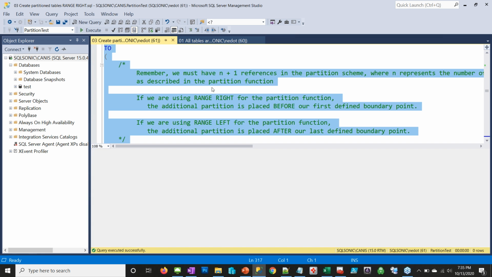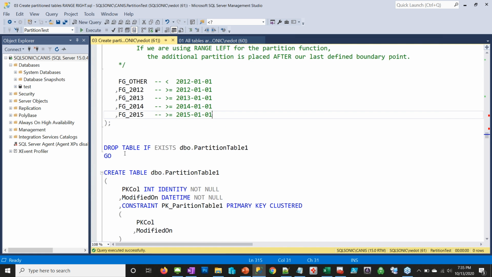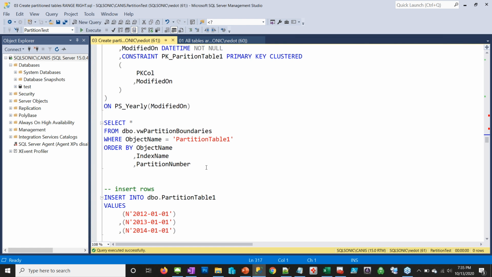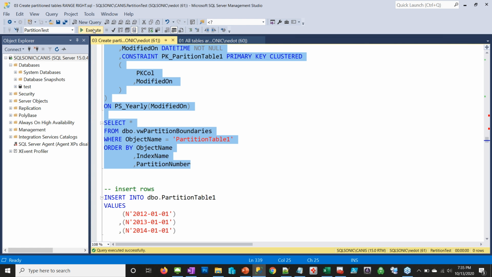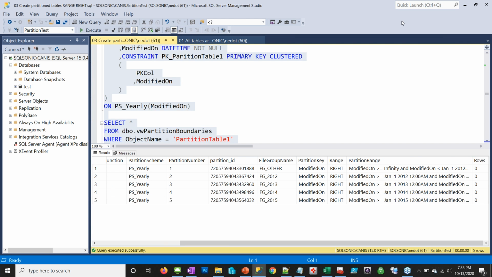But you want to use this helper function view or something like it to make sure that you did your boundary points correctly and that they are correctly mapped to the proper file groups. Without doing something like this, your strategy is hope, and no DBA wants to have hope as their strategy. Okay, so that's why this view or something like it is so helpful.